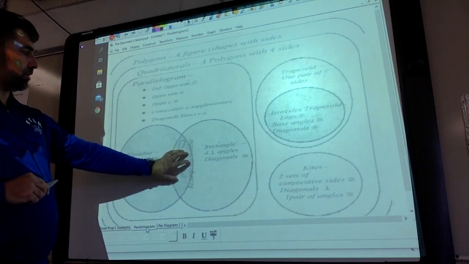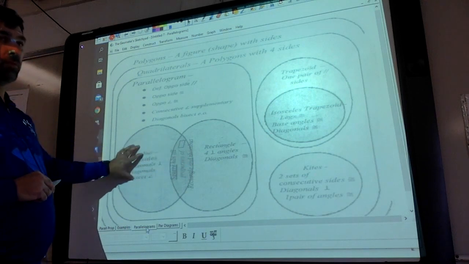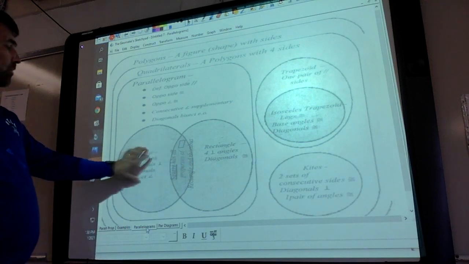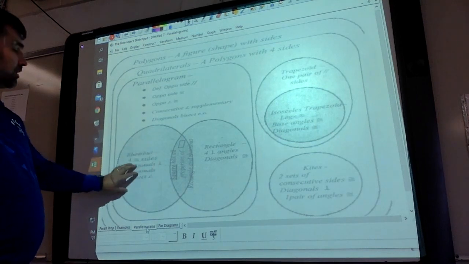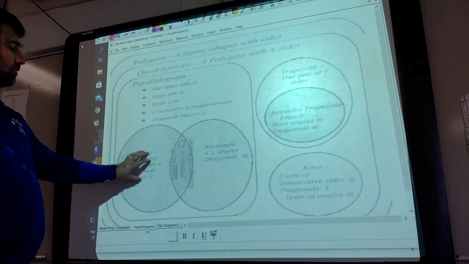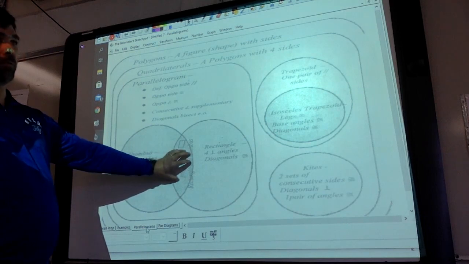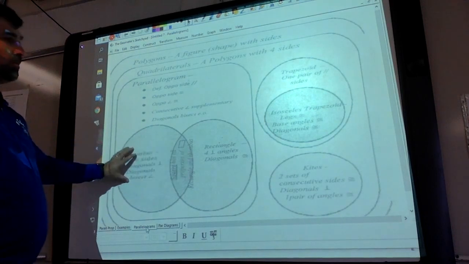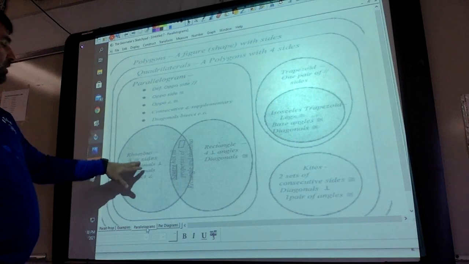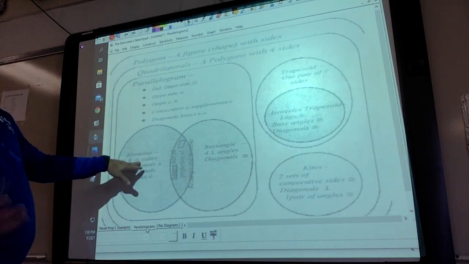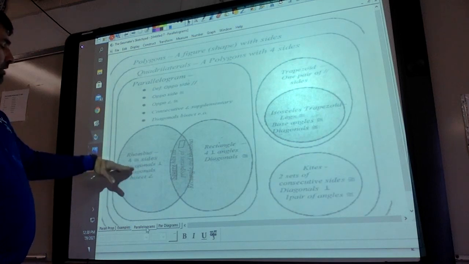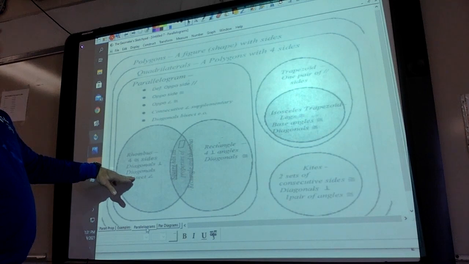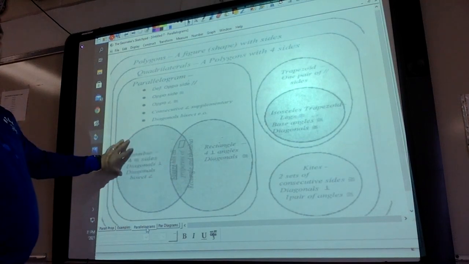Okay, so what that's telling you is a square is a rhombus. And that's hard for people to understand, but what it's basically saying is every property and characteristic of a rhombus fits the properties of a square. So if you're looking at the definition of rhombus, it says 4 congruent sides. Well, so does a square. Okay, but these other properties that we're going to talk about of a rhombus are also going to apply to a square because a square is a rhombus.